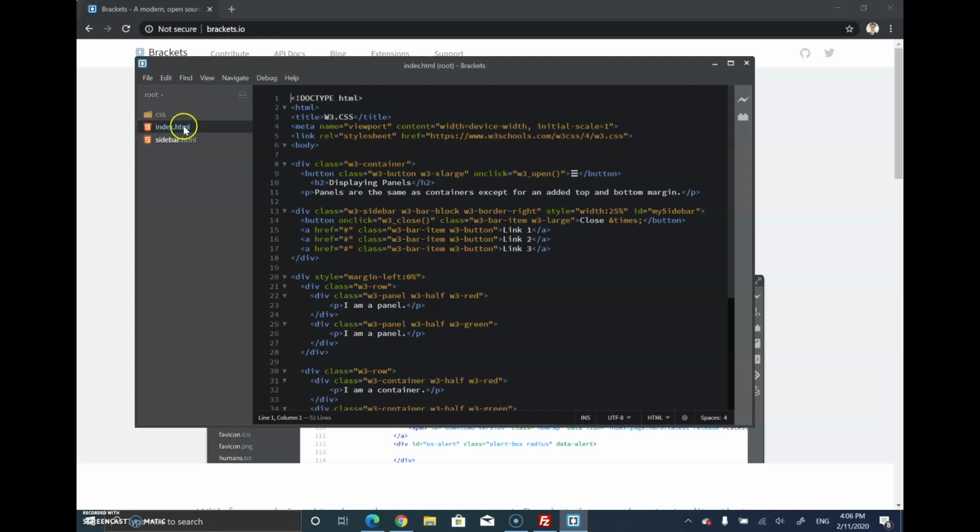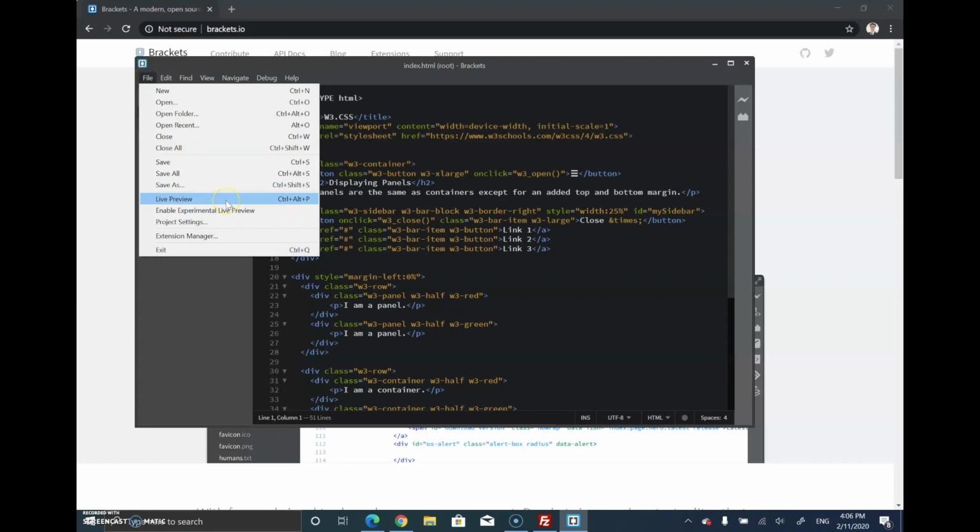And then we can try to open the index.html, and then you can see these are the contents of this file. And we learn that we can actually double click the index.html file in our USB flash drive in order to view the web page. But for this bracket editor, one very good advantage is it will provide us a thing called live preview, which you can preview your web page instantly.